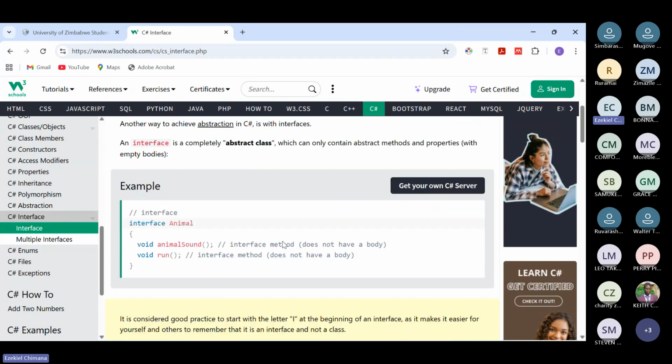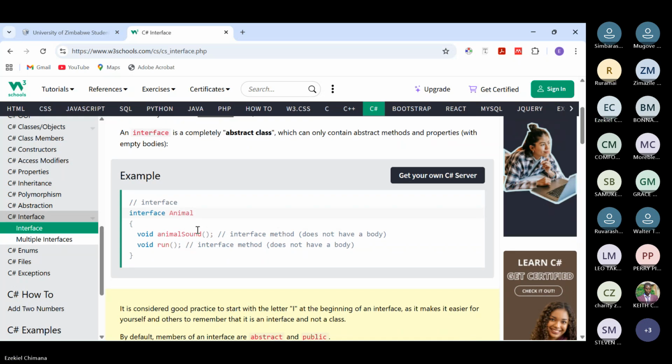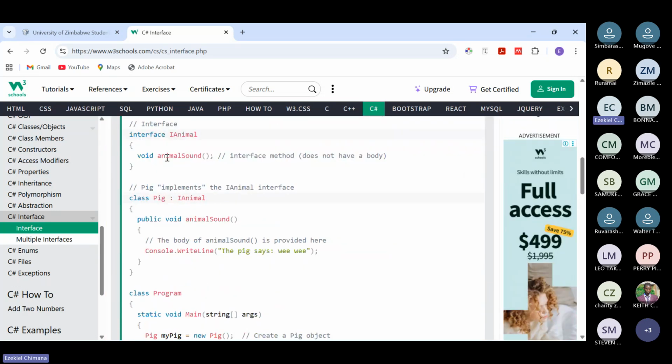So if you look at it here, I've got this interface with only abstract methods. They do not have any body, just like that. So that's what will be happening there with this interface, and you cannot create an object for that interface. So I think it's very simple and very clear.